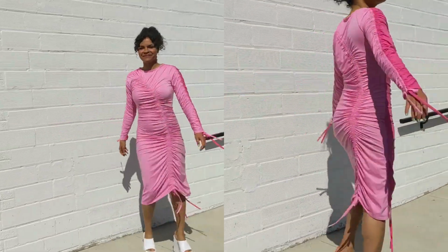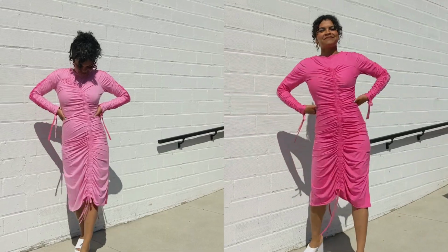Today I am very excited to show you my second Naomi by Mimi G pattern. This is a kind of fall transition pattern with ruching detail, and this dress is reversible. That's right, it's 2-in-1, sister. Let me show you.